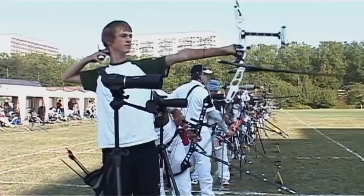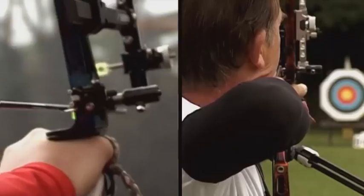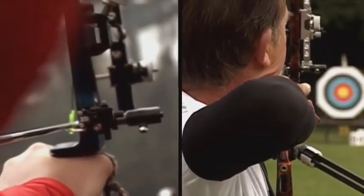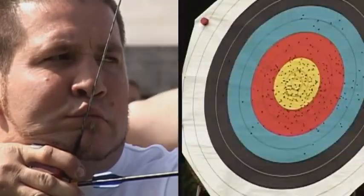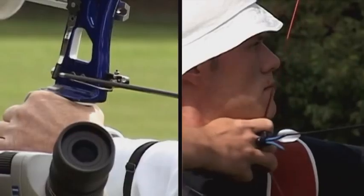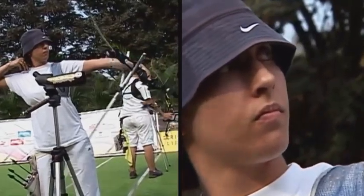A recurve bow is actually a bear bow with some extra added features. The sight ensures that you can aim more accurately, and the stabilizers ensure that the bow can be held more steadily, as well as limiting the vibrations. The recurve bow is the official Olympic bow.